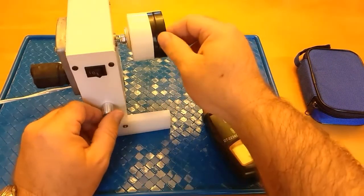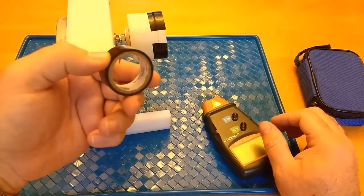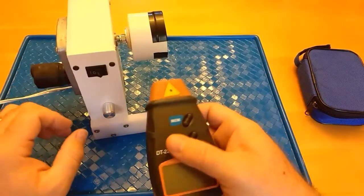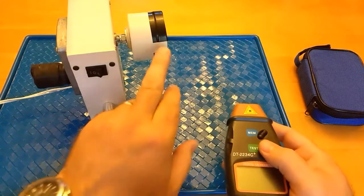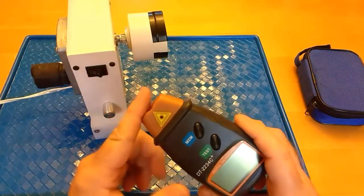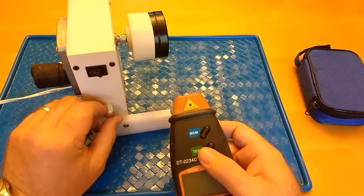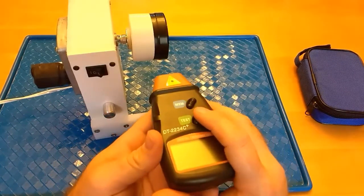I placed just regular black vinyl electrical tape around this, and I left a white spot open here. So every time that passes, if I'm holding this close enough and straight on enough, it's going to read that white spot because it will reflect back more of the laser than the black areas. So I'm just going to try it at its top speed and see how close to accurate the rating is on the motor itself.